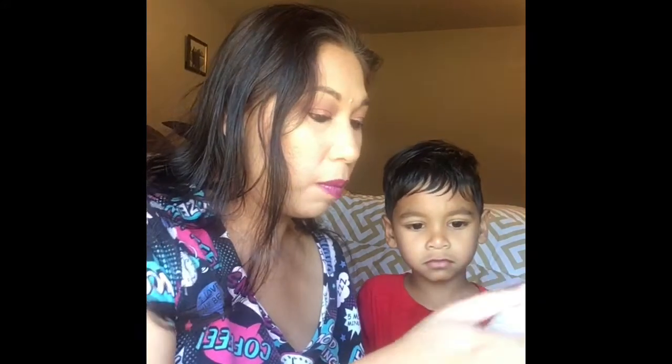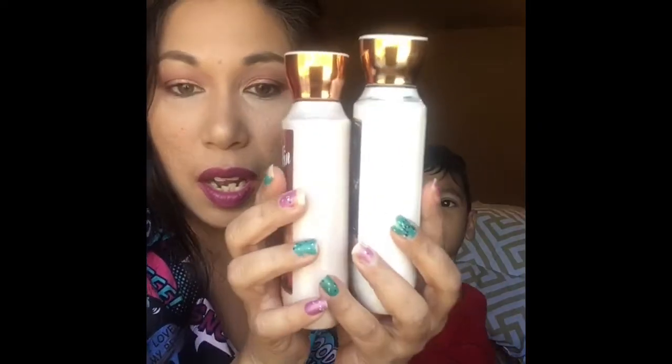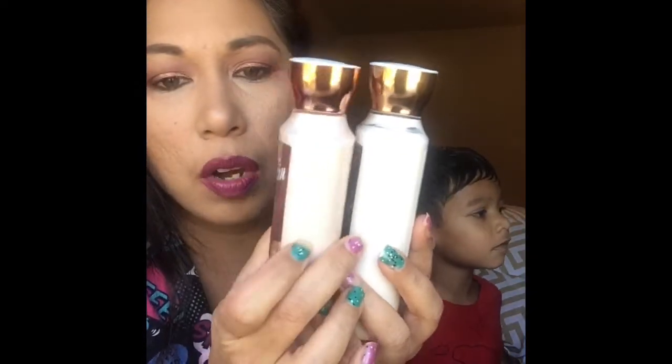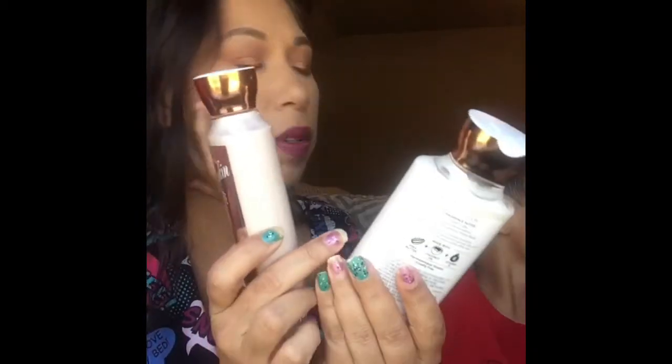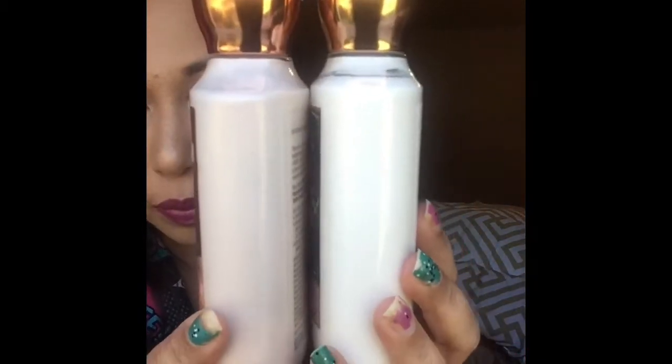I'm intrigued by the difference. They have different pictures on the packaging but both carry the same name — Marshmallow Pumpkin Latte — except one has white ginger and one doesn't. You can also see the color variation: this one is more of a brown-beige color, while the other is different.